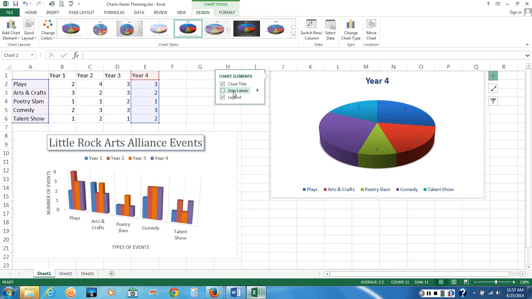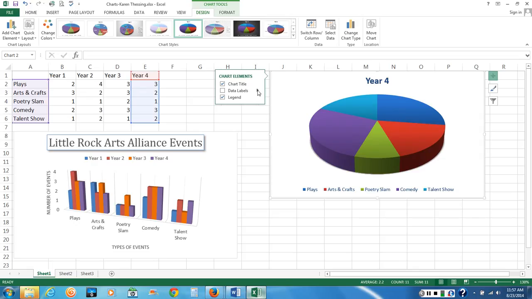We want data labels. The thing is we want them on the inside end, so we want them in a specific part of that pie. So click on the arrow pointing to the right to get our options. And our instructions said inside end, so select the inside end option, and you'll notice the data labels, which are just the values represented in your worksheet. We wanted them inside end, so they're appearing on the end. Some of the options were to center them, maybe in the middle, but we wanted inside end, so that's where they are.